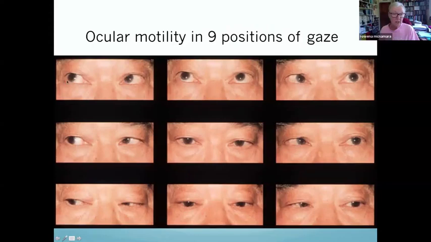So looking to his right, his abduction is full in the right eye and his adduction is full. There's no vertical problems as he looks up or down. So remember that if the lateral rectus is not working, it's not going to be working in horizontal gaze, but it also can't abduct the eye when he looks up in dextro elevation, and it can't abduct the eye when he looks in levo depression. So levo elevation, I beg your pardon, and levo depression. So it's going to be present, that defect is going to be present in all gazes to his left.